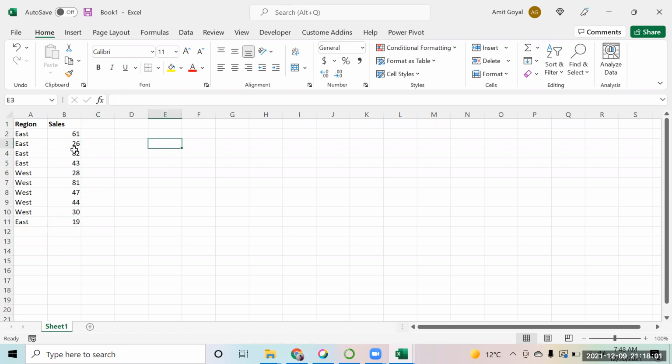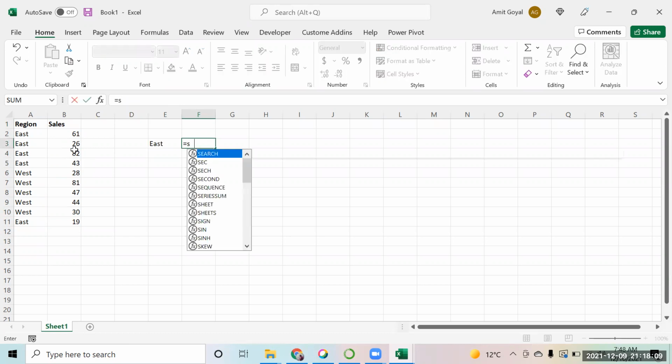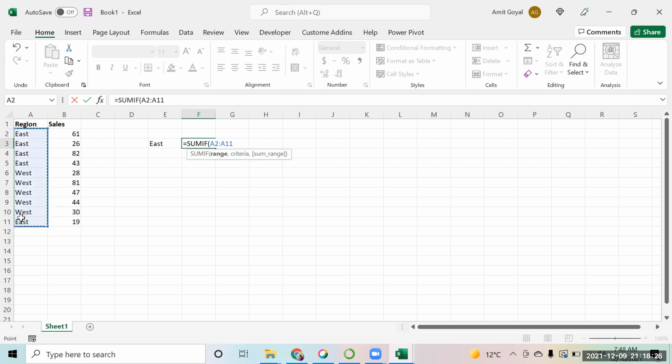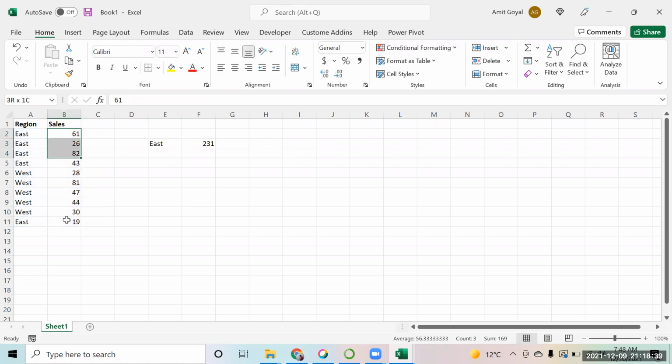Suppose what I want to do is find the total sales for east. So what I will do in that case is use the formula SUMIF. Now see, SUMIF is going to take three inputs. Like in COUNTIF, we were giving only two inputs, SUMIF will take three inputs. And what are they? First of all, you tell what is the range, where you want to apply the criteria. This is the range, comma. This is the criteria, comma. This is the sum range, where you have to find the sum of the values. So if you see now, it gives you the total for east only.